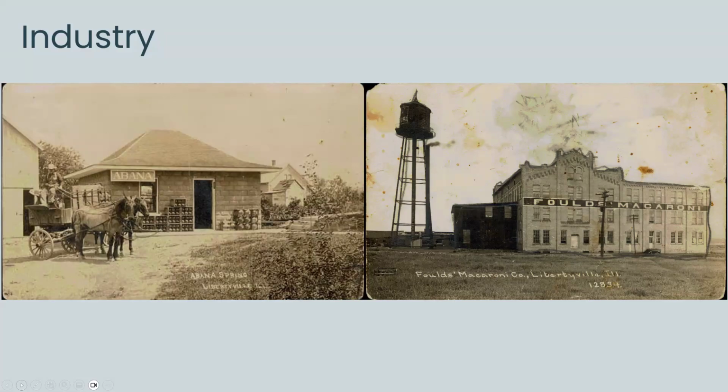In 1898, the Earl Ladder Company moved from Michigan to Libertyville to occupy a 3-story brick building on the north side of Church Street, east of the downtown core. The building later housed the Falls Macaroni Company. That building is still standing today, although the company went out of business several years ago.